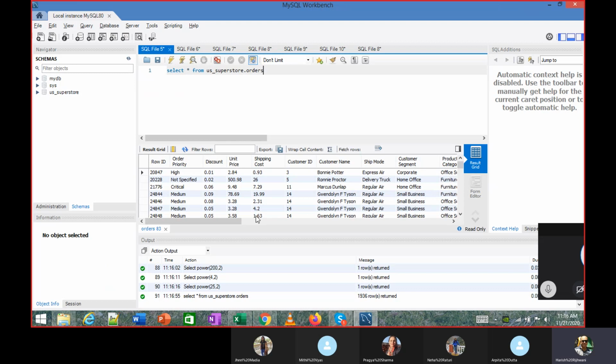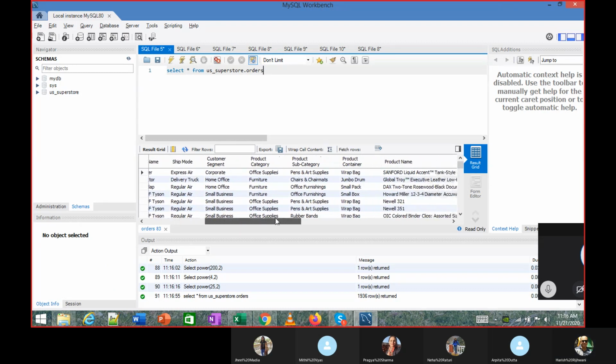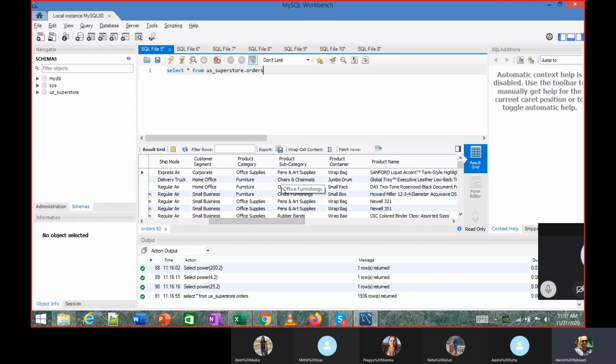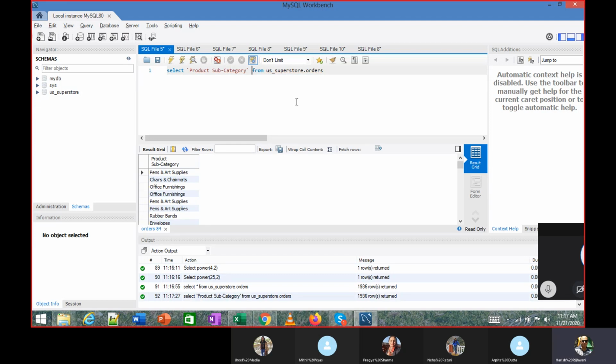Okay, and I want the product name as all capital. So I will say the product subcategory is all capital. I'm getting it this way.